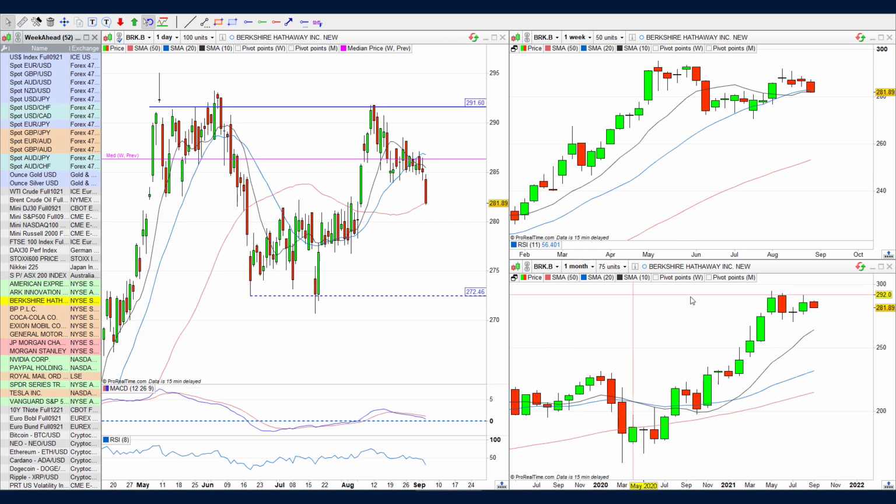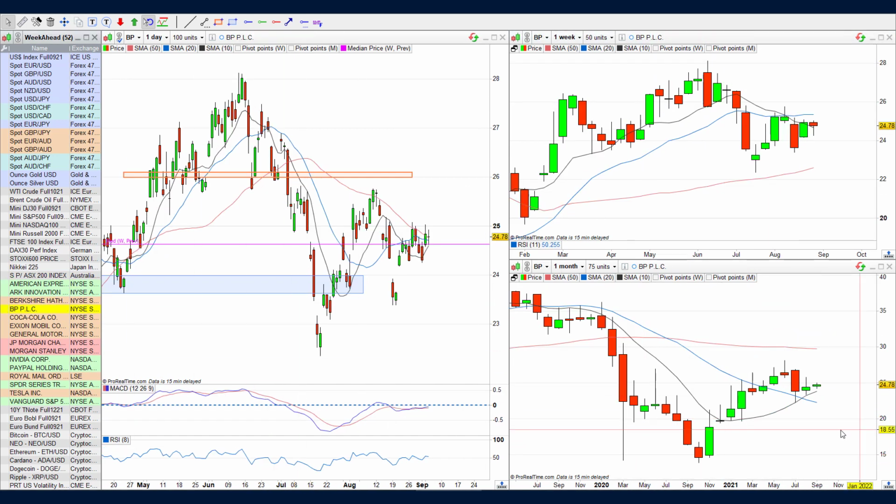Berkshire Hathaway. So Berkshire Hathaway here, kind of again, a little bit of an inside bearish monthly candle so far. We are on an uptrend on the weekly. So can it find support at these previous highs? Let me just mark that to see if that ends up becoming significant. If we stay above that, fine, but if we end up coming back down here, we start to produce a more bearish picture, starting to head towards those lows. So in other words, if we do break down, come back down to test these lows, and start to breach those, obviously then we start to have a bit more of a correction on that monthly time frame.